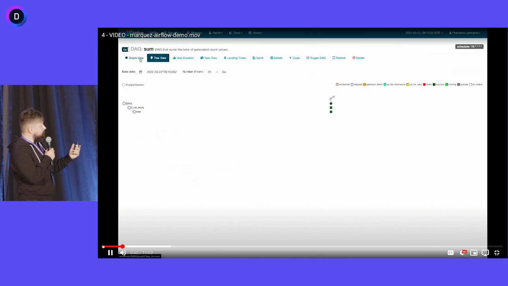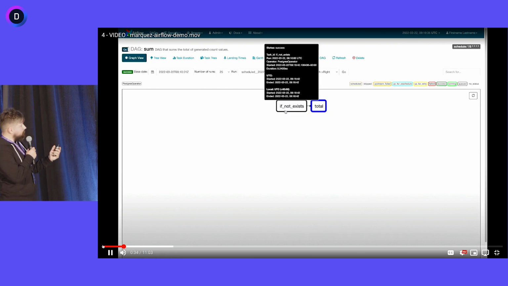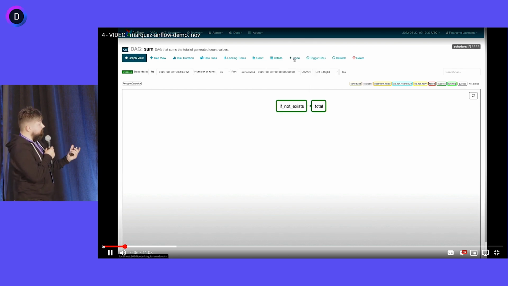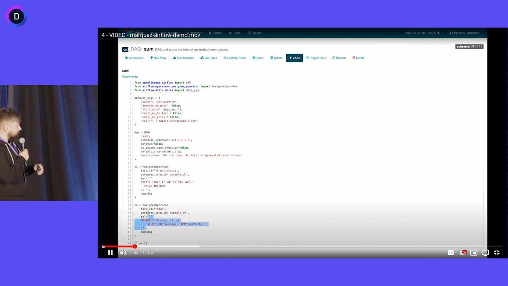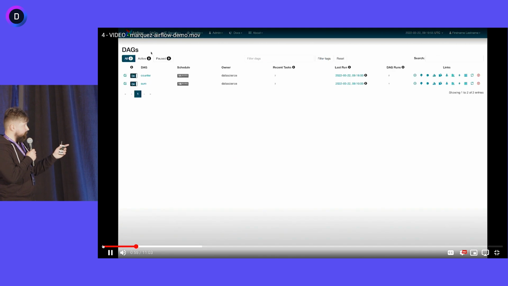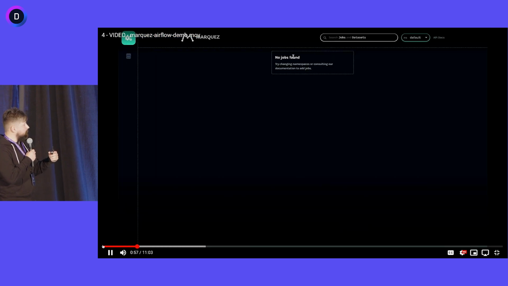The other DAG is called sum. The sum is just going to read from that counters table and sum it. Again, similar modification to the DAG using the OpenLineage import. It populates or creates some tables as a setup, and eventually it's just going to read from the counters table.